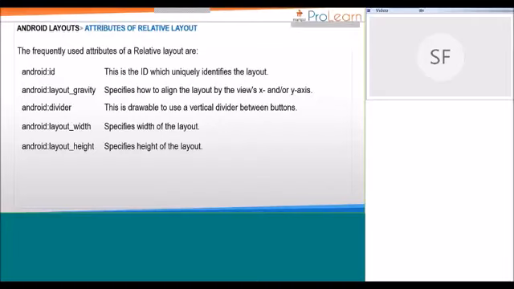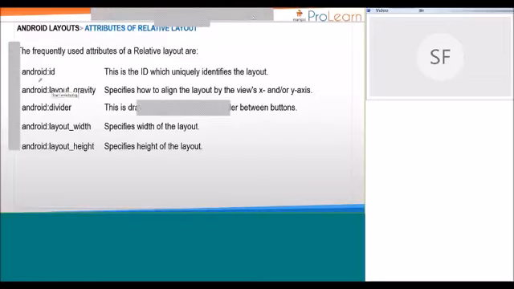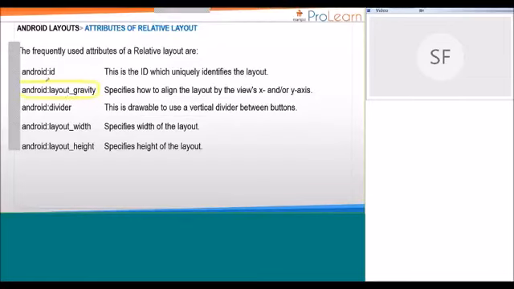So the attributes are very much similar, except that here you can specify the layout gravity. Inside this layout gravity, you can specify their position, like start, end, bottom, left, top, right, corner. So all these positions can be set. And all the remaining attributes are pretty much common, same as the previous controls. These attributes like layout width, layout height, ID, all these are common for the entire Android controls.